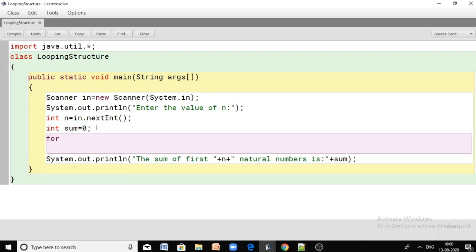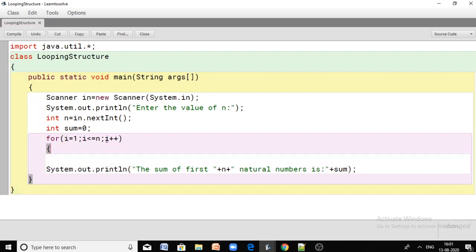For i equal to 1 and i less than or equal to n, because we are going to find the sum of the first n natural numbers. The first natural number is 1 and the last natural number should be n. So i less than or equal to n, then i plus plus.